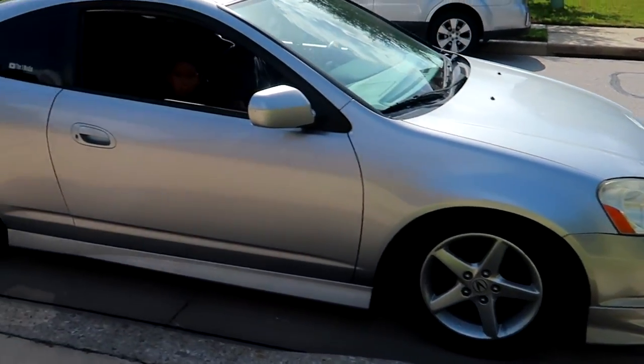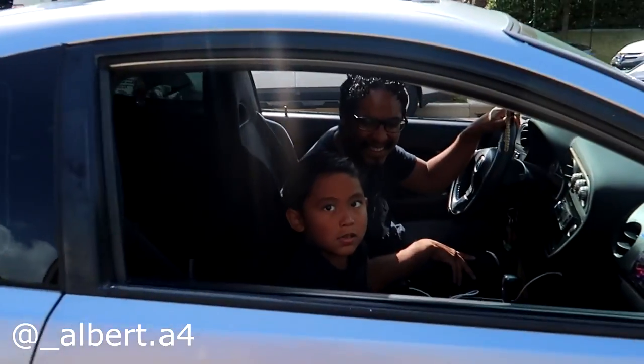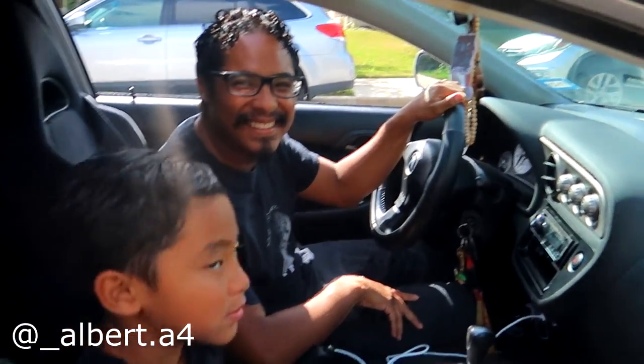I'll be heading to the shop today to pick it up and get back home, so I'm pretty excited. I'll have my boy Albert in the RSX come pick me up, go to the shop, pick up the car, probably go to an exhaust shop to get the exhaust fixed, and just hang out. And my ride is here — cool, it's Albert and his little boy Julian, one for the vlog!